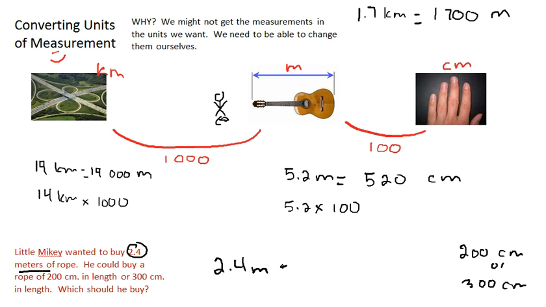I need to be able to convert this. It's only available in centimeters, and I'm stuck with meters right now, but I don't have to be stuck for long. We need to convert this into centimeters. How many centimeters would 2.4 meters be? There are 100 centimeters in 1 meter, so I'm going to multiply 2.4 times 100, which gives me 240 centimeters.